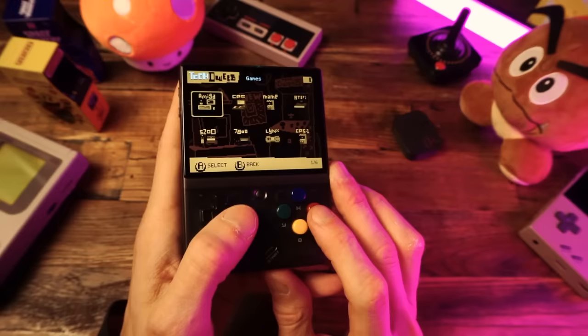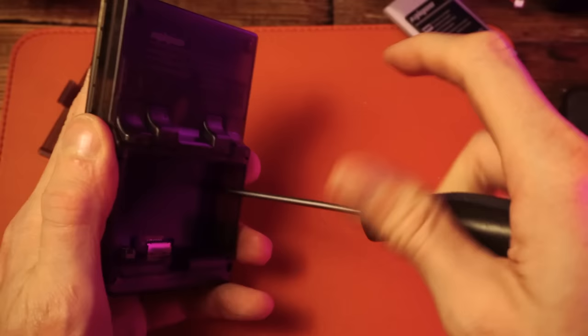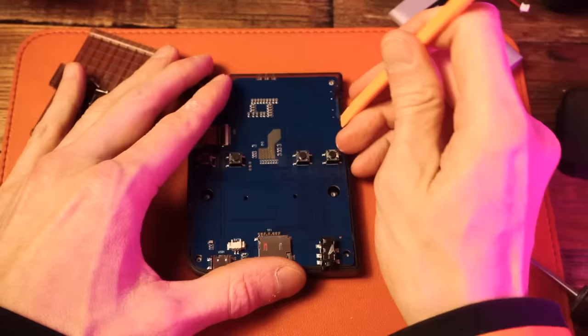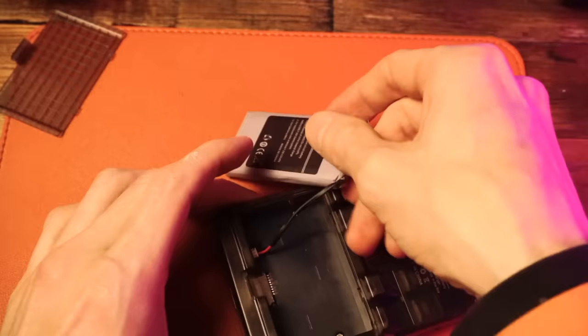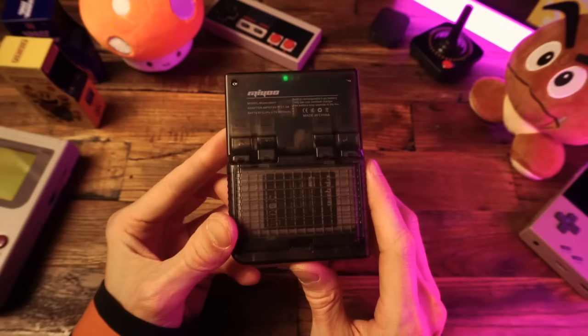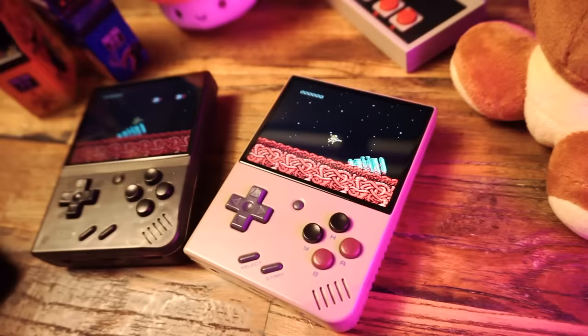It's a pretty simple process to swap out the buttons. You've got to remove the battery and start unscrewing the screws, take all those out, and you can open it up like a book, being careful with the ribbon cable on the left side. Pop out those old buttons, add your new buttons, and then put it back together. All done. Are you ready to see how this looks? Let's do the reveal. Oh yeah, look at that! Isn't that a thing of beauty? Black buttons down there — concave ones at the top and convex ones at the bottom. I think this looks a million times better than the Skittles buttons. I love this Game Boy retro vibe. This blacked-out version is super classy.